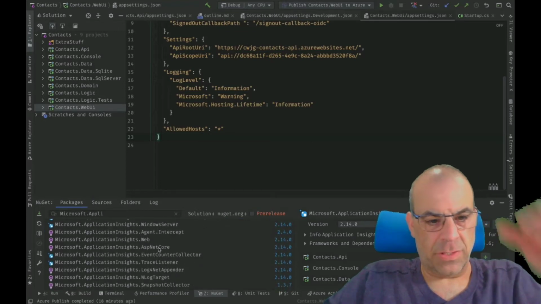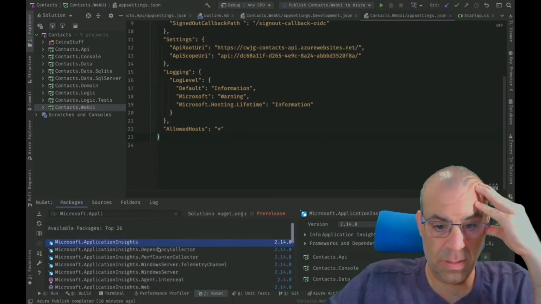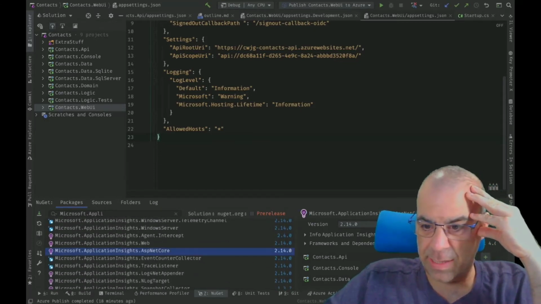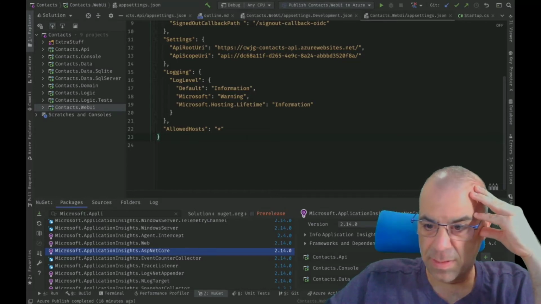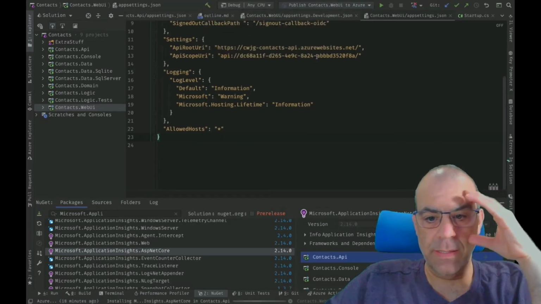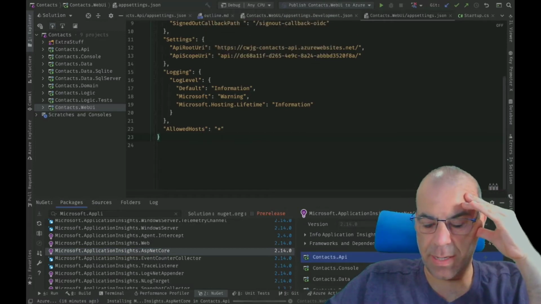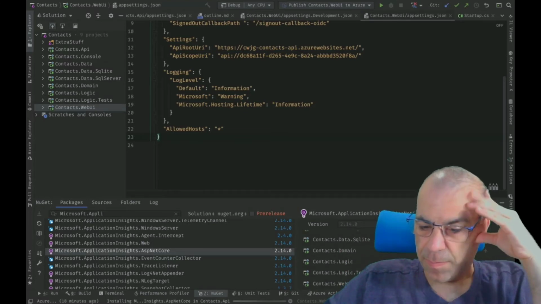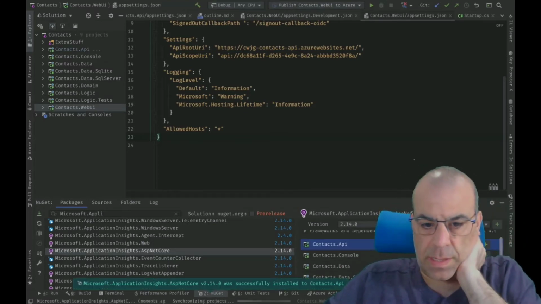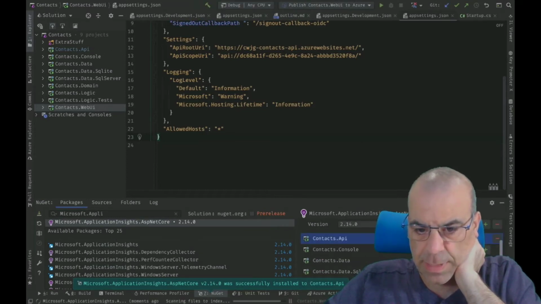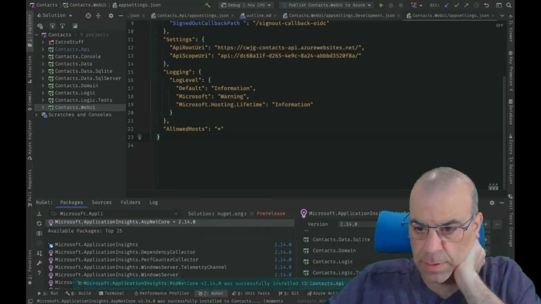And then all the others are going to become optional. So let's see if I just do this, if it magically adds the others. Install it into the API. And then we are going to want to install it in the web app. Install it in the web app.